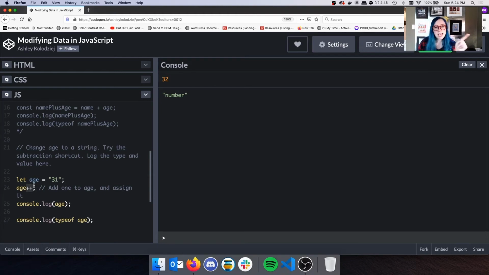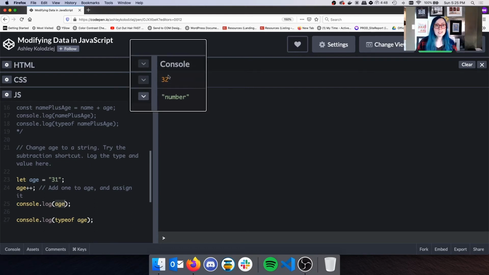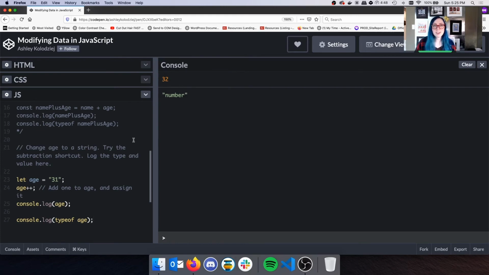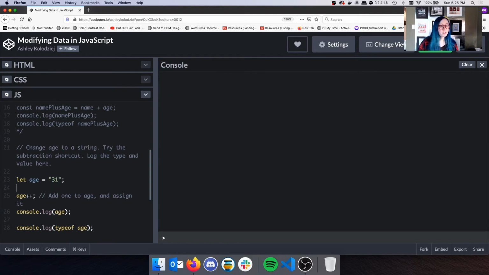And JavaScript says, hey, you're only really allowed to use that with numbers. And if I look at your variable here, it looks a lot like a number. So I'm going to assume you really meant this to be a number, and it goes ahead and fixes it for you. Here it is, age, and now if you look at the type of age, it's changed from string to number. Weird, right? It was a string back here. We can even prove this by moving this statement up. So here, let's clear out the console. Just kind of prove it, right?